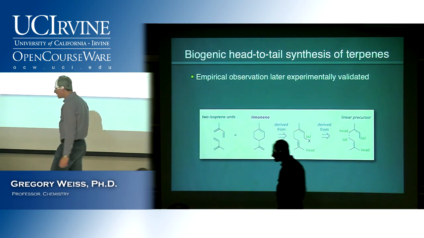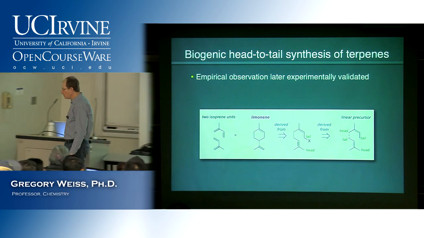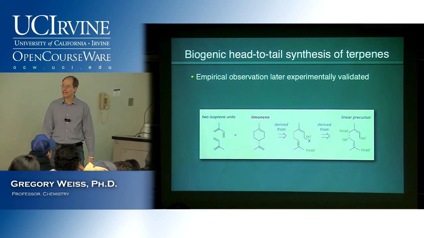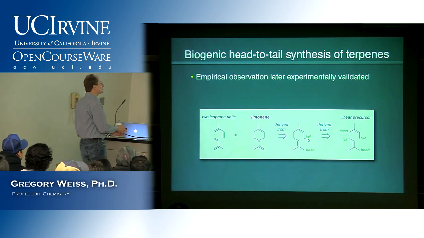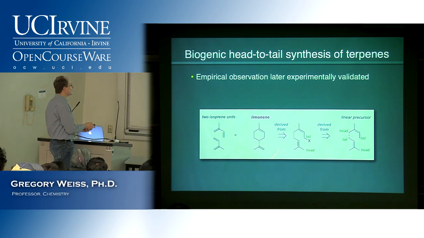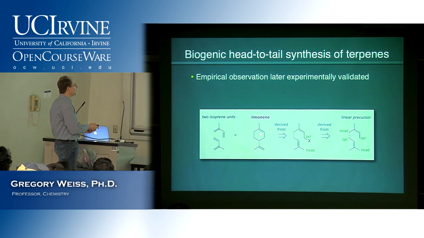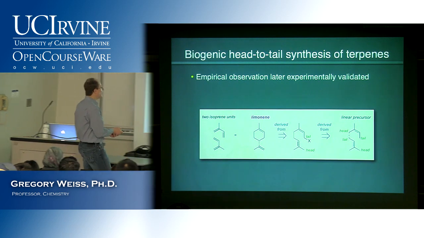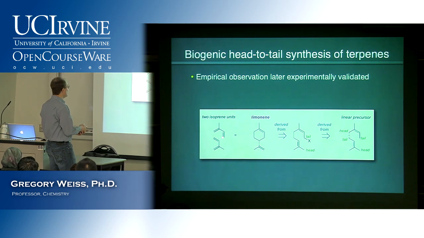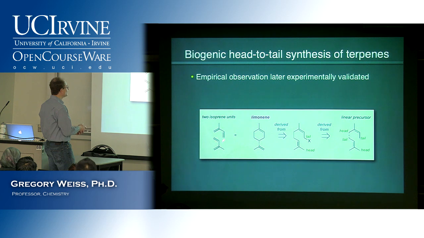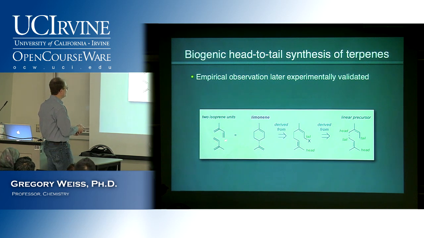Okay, I want to start with this idea of head-to-tail fusion. I kind of presented this without really describing it in great detail, and I want to go back over it just very briefly. This is a familiar molecule to us, limonene. This is derived from 2 isoprene subunits, and if we call this top part with the 2 methyl groups the head, these are fit together in head-to-tail fashion over here, and then I guess this is kind of tail-to-middle fashion on this side.